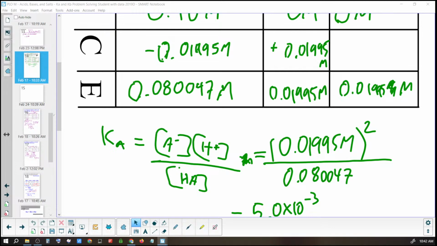So for this particular one, like our ICE tables from before, you didn't need to have an X value. You just need to calculate them all in, because you're asked to calculate the K value. If you're asked to calculate the K value, you have to have been given everything. There will be no X. Well done. Despite coming late, you are sharp. Everybody got there actually quite quickly.